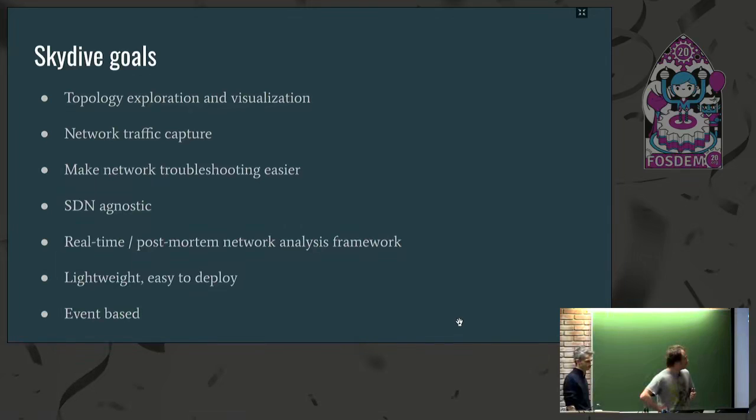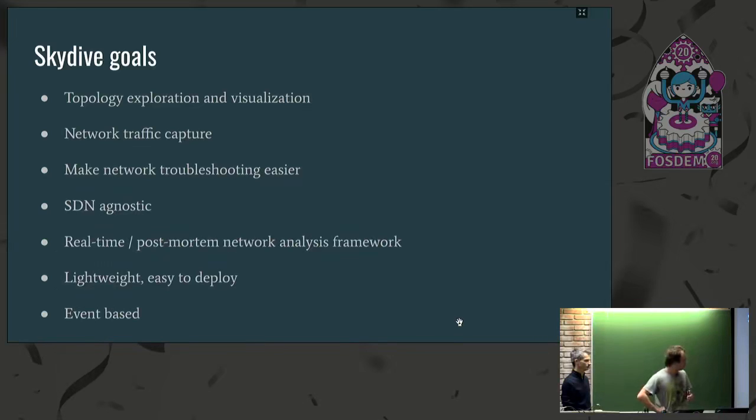So we had to have a way to capture network traffic and to analyze it, to see what's going on, why packets were dropped, or many different issues. As I said, we are dealing with different SDNs, so we didn't want to have a solution that is tied to one particular SDN. So we wanted to be agnostic, whether it's OpenStack or Kubernetes or you name it.